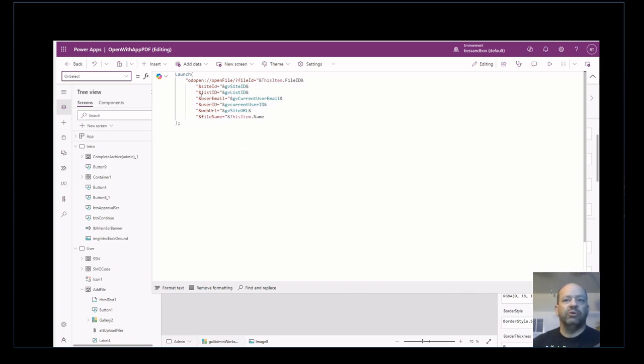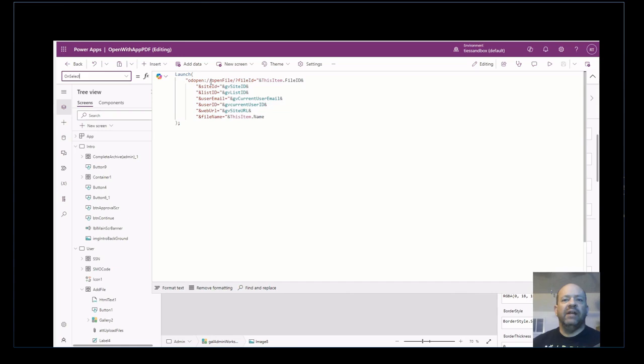Because what it's doing, it's creating a URL, and it's going to run that URL. So the file ID is that file ID that you saw earlier. Since we're inside of a gallery, everything's going to be this item. Now, some of these things won't be this item because they're variables that I use in other places of the app.